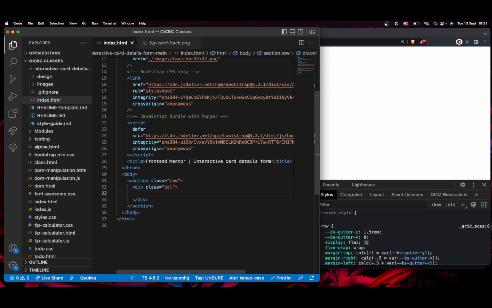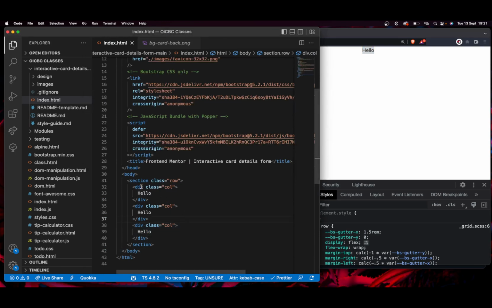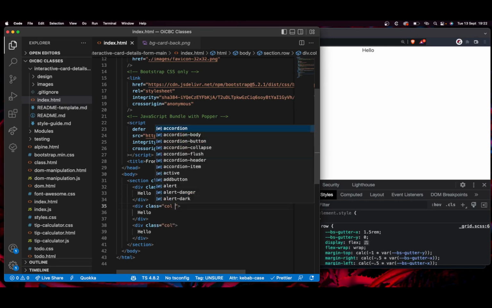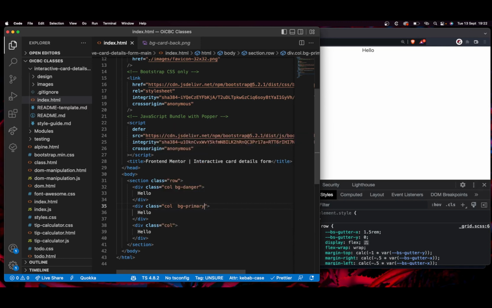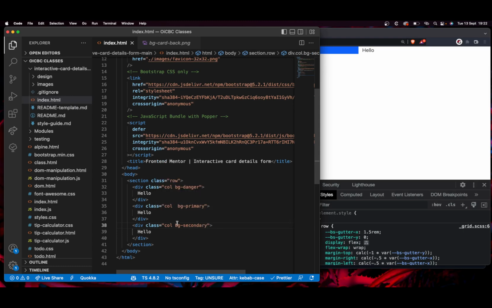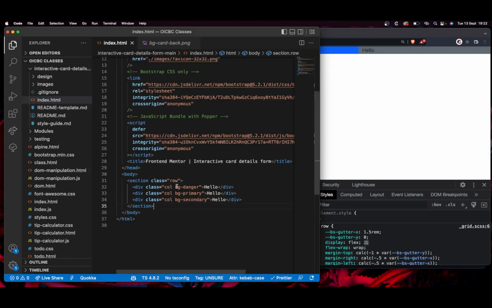Then I'm just going to say hello, and let me just copy this a couple of times. Let's do 3 times. You can see it already divided into 3 different places. Does that make sense? And then to make that work properly, let me just add my own custom class, and let's use the Bootstrap background class, and let's say bg-danger, bg-primary, and let's do, remember the bg classes, right? The background classes, bg-secondary. You remember those ones? You can see now that we actually have our screen divided into 3, with 3 different backgrounds. You get the point?